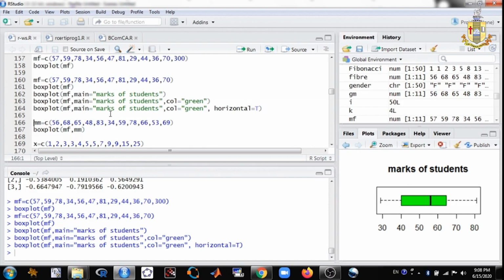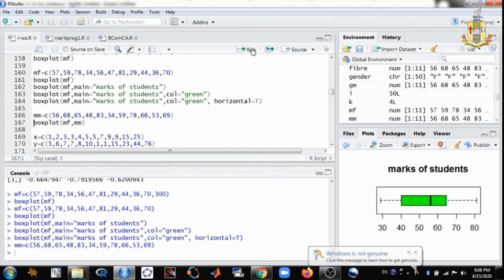And we need one more data to plot more than one box plot in a single window. So MM is nothing but the marks of male students in that class. So we are going to draw the box plot for the variable MF as well as the variable MM.